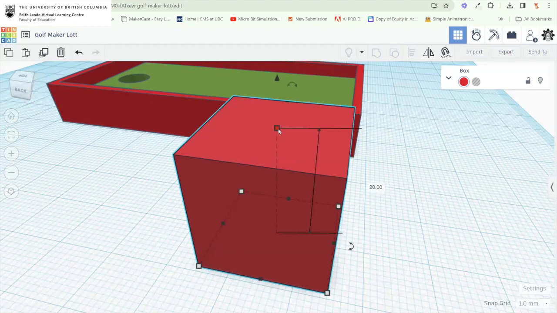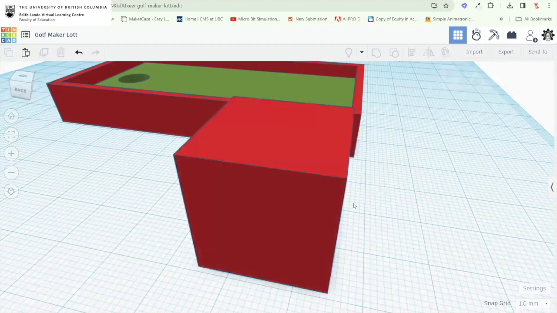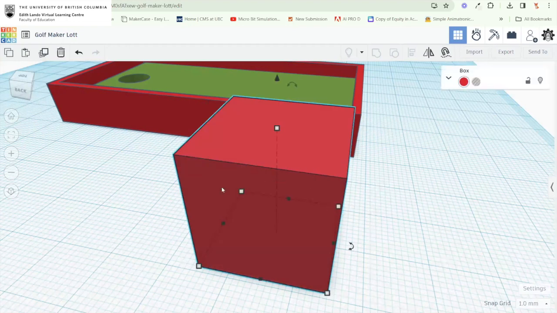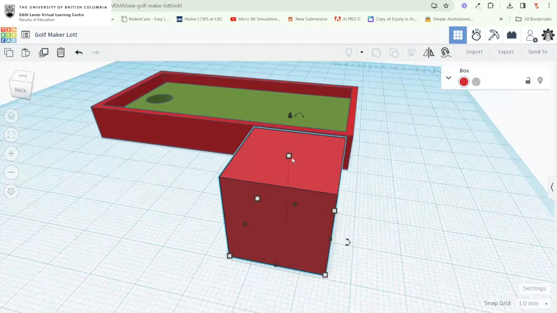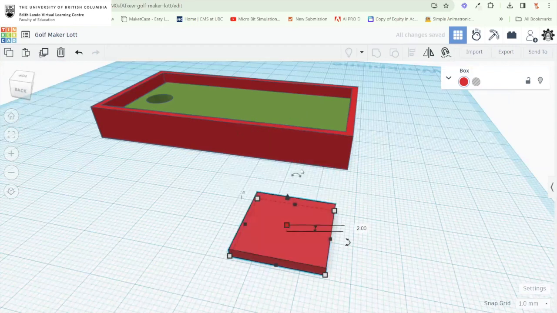I'm going to click on my height. If you remember, the height is this little white square on the top up here, not these 4 on the bottom. These will change your dimensions. So I'm going to height, and I'm going to make this, let's go 2. I'm going to type in 2, and that's going to squish it down.